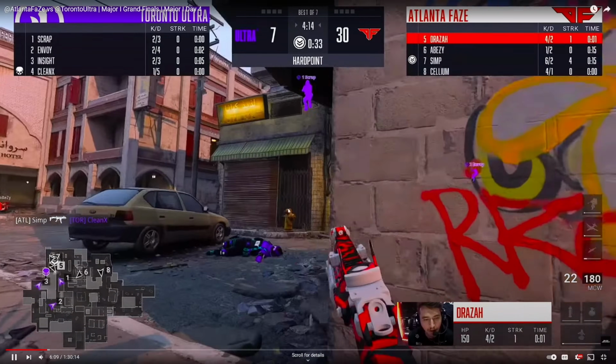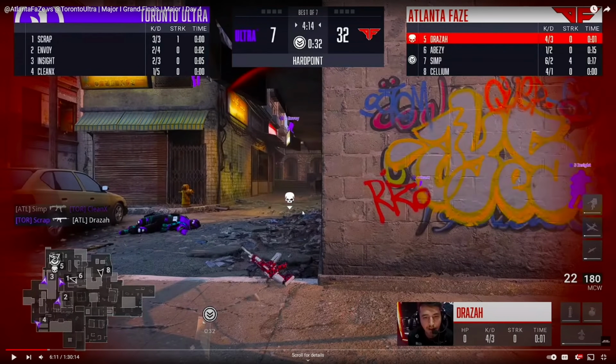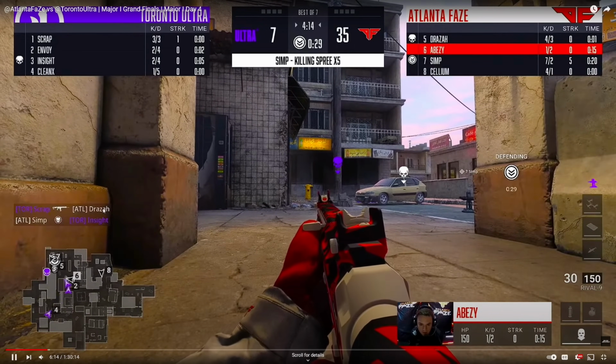Look, Draza's got the back. Draza and Simp have everything here. Now, I think right there was a bit of a misplay from them. They left Scrap at top AC. You really want to have someone top AC there. They go forward with 30 seconds left here. It's still going to be difficult.